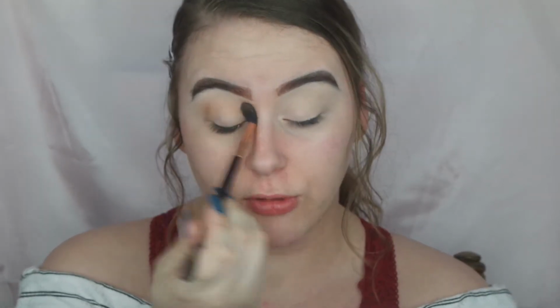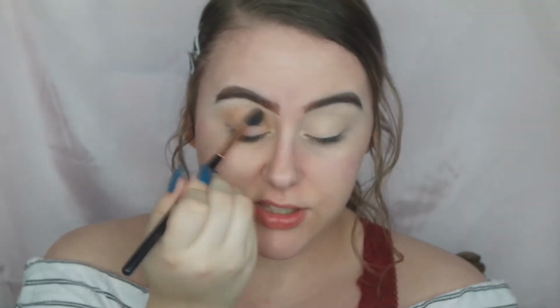So to start off, I'm going in with this shade right here, and this is Caramel, and this is just going to be our transition shade. It's a really nice light nude color, light brown color. It's just going to help us set everything in place and get the eye look ready. These shades are literally so beautiful. They are buttery, they are creamy, and they are just so pigmented. This is blending out like a dream.